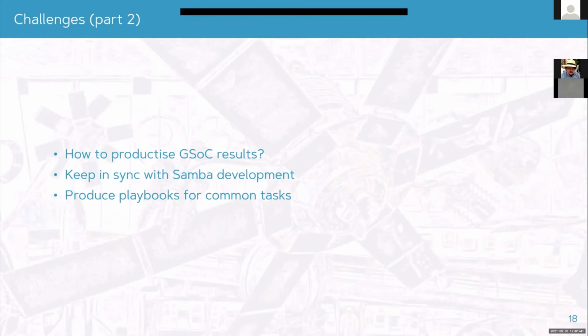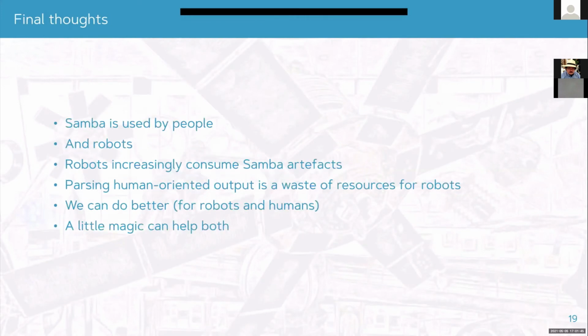So that's one possibility. Finally, I would like to remind that we use Samba a lot by people, but we also consume the outputs from Samba and results from logs and other tools by different automation systems, and we have some space to improve in this area.